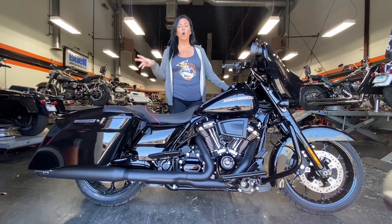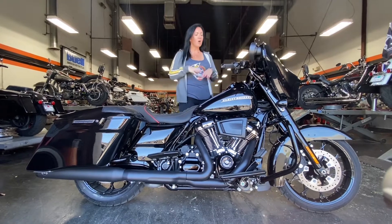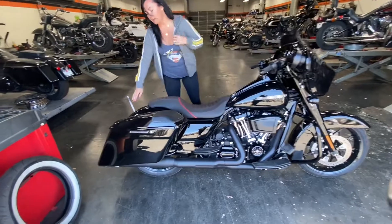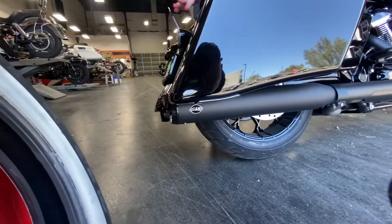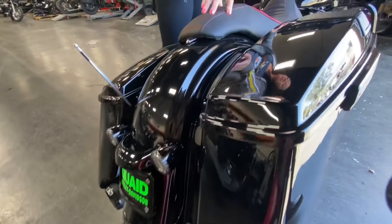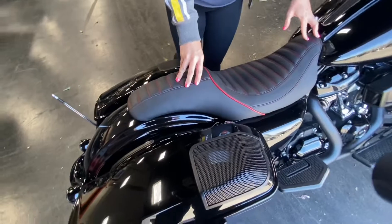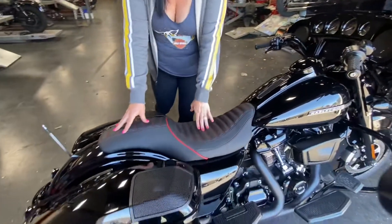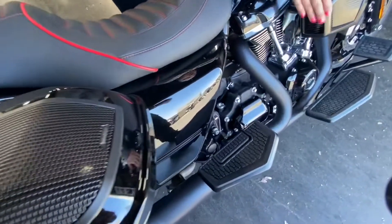Since we're here, I wanted to go over the motorcycle with you so you would know what it is that you're winning. This is a brand new 2020 Street Glide, and what they've done with it — starting in the back here — they put some S&S slip-on pipes. We've got some cool Kuryakyn lights. They put a Rockford Fosgate sound system in the motorcycle, so you have your lid speakers and then also some speakers up here on the fairing. This really cool, super comfortable Mustang seat. And then they went ahead and did the Kuryakyn floorboards and Kuryakyn air cleaner.